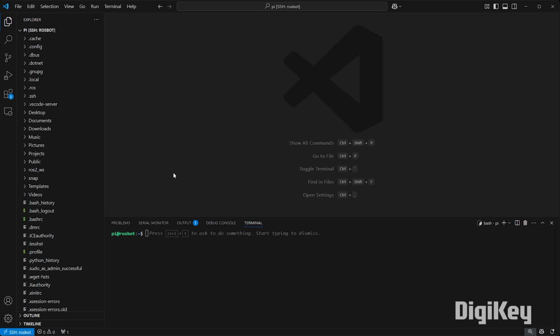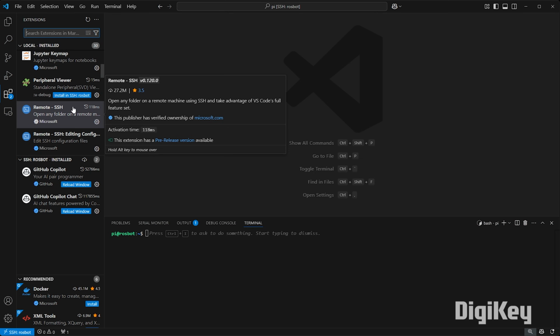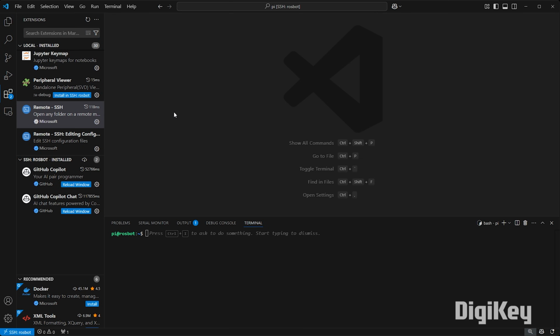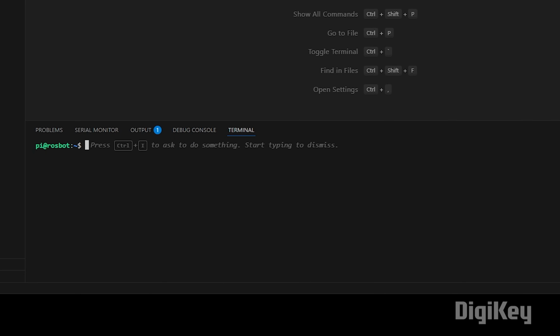Once you've installed ROS, and you can install something like SSH or an SSH server, this is where you can start development. My recommendation is to use something like VS Code. Go to extensions, install the remote SSH extension, and you can log directly into your Raspberry Pi. So I've done that here. Here's my Raspberry Pi file system. I've got a terminal on ROSbot, and I'm logged in as the Pi user, and I can edit files here. This is a great way to interact with your Raspberry Pi when doing things like programming.